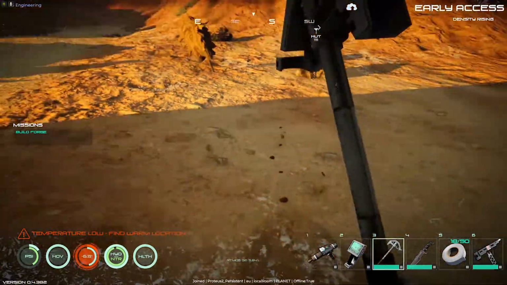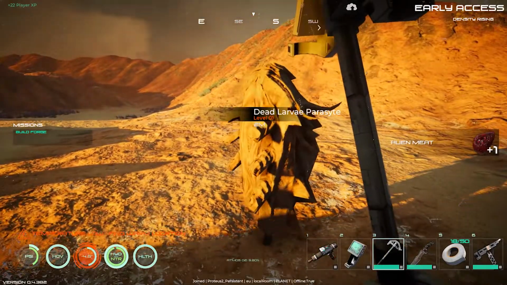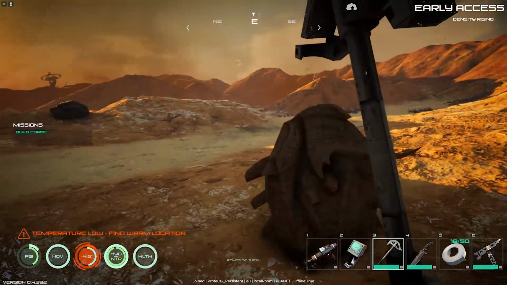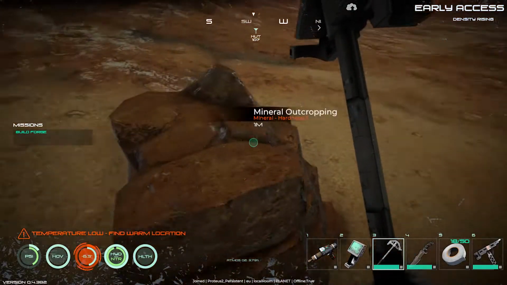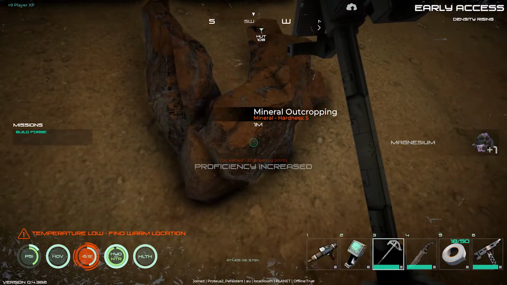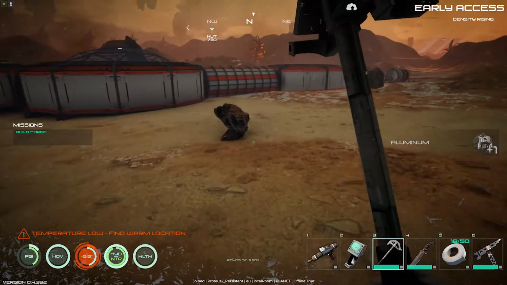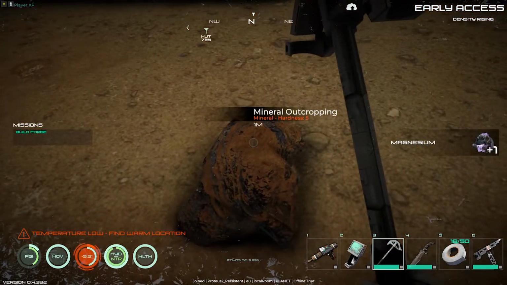Whoa. Get away from me, dude. Whoa. That was like one hit kill. And that dude is standing up tall. Whoa. Never mind. So we can get some of this stuff. Up our engineering points here. Hopefully build this forge.